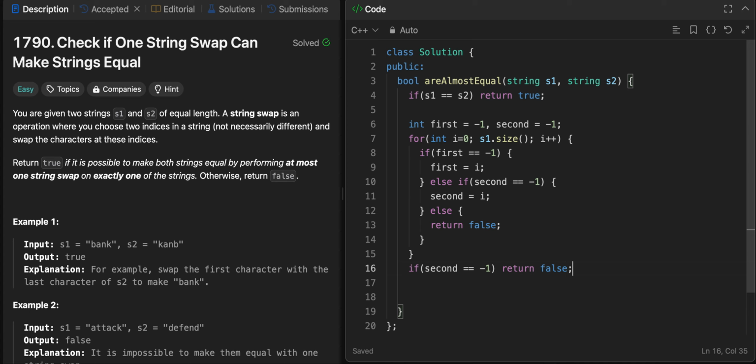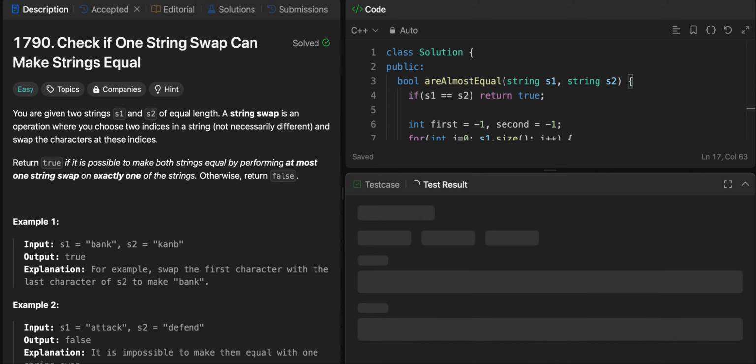Otherwise, we know there are two differences at this point, and we can check if swapping them makes the original strings equal. So return. Let's test it.